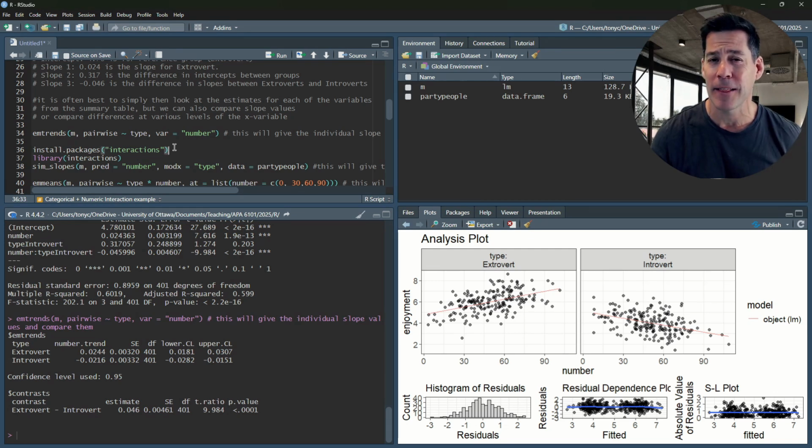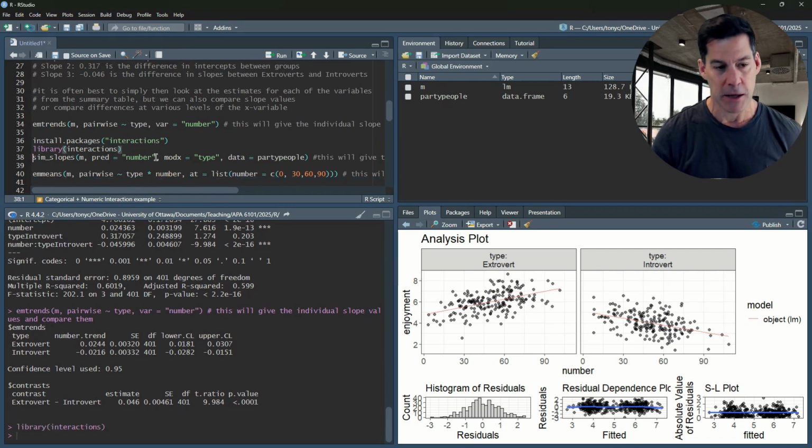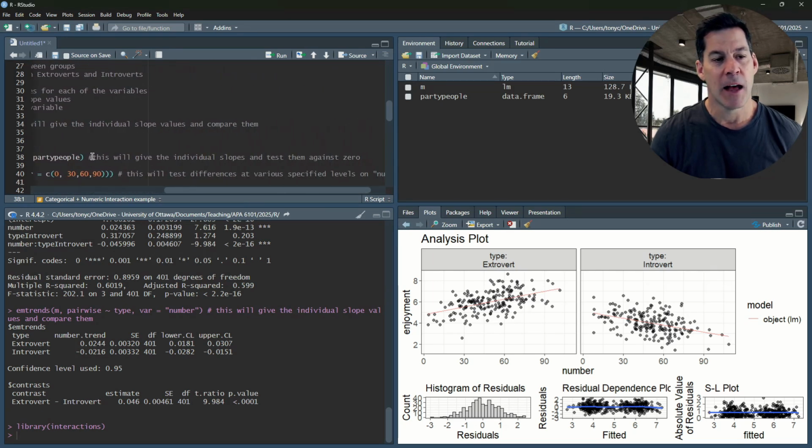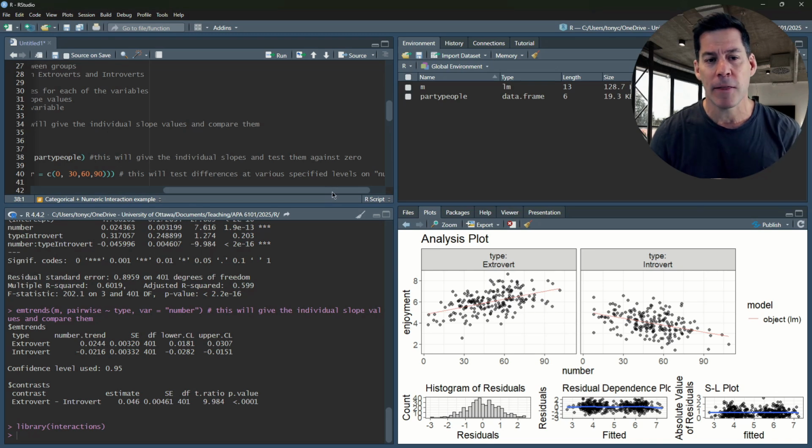I've already got it, so I'm just going to load it up using the library function, interactions. What this is going to do is allow us to look at the individual slopes and test them each against 0. Before, we were comparing them against each other; this is going to compare them each against 0.